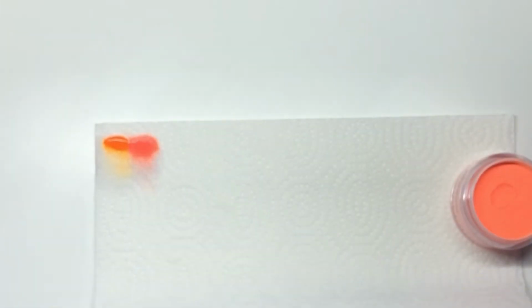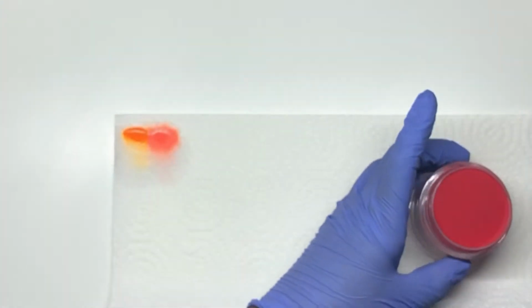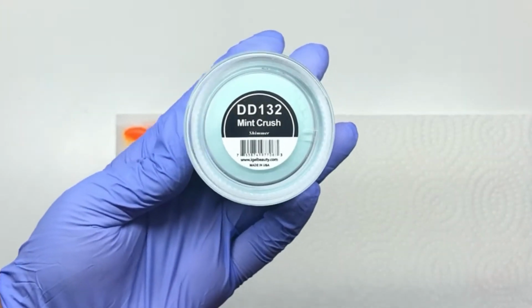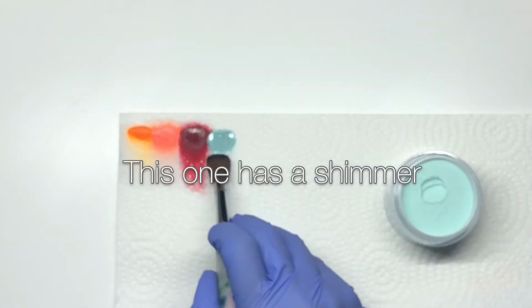But this iGel Beauty, I don't have anything bad to say. They went on really well. They weren't as dry as my first round, so these are good to go with Monomer. There was one color that marbled, and you'll see that when I dip it, I'll show you guys. But other than that, they were great.